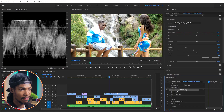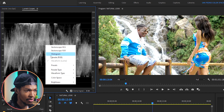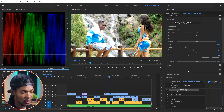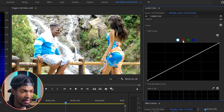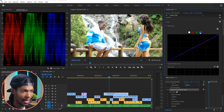Next I'll go to the Effect Controls window, right-click on Lumetri Color and rename it 'Correction.' Then I'll adjust the color balance. I'll change from the waveform to RGB Parade and look at the graphs. I can see the reds are a little bit high, so I'll go to Lumetri Color, go to the curves — RGB curves — and reduce the reds a little bit. The blues in the shadows are high as well, so I'll take them a little bit down. Now when you look at the graphs they all look the same, which means the colors are now balanced.